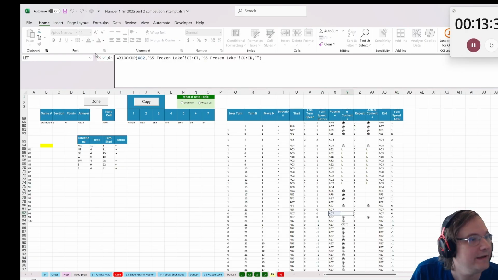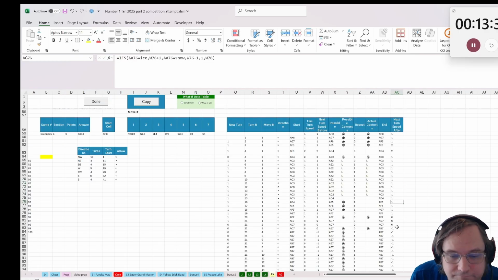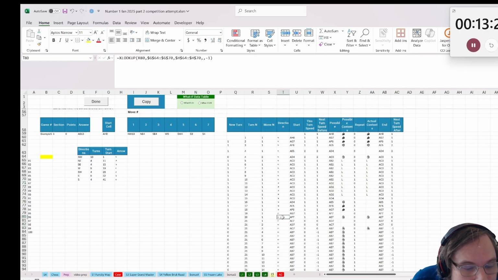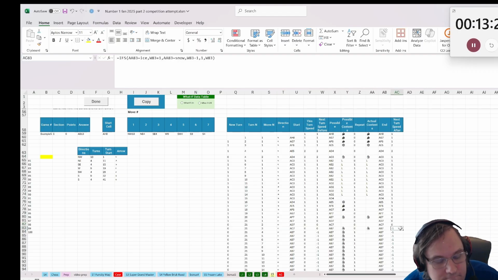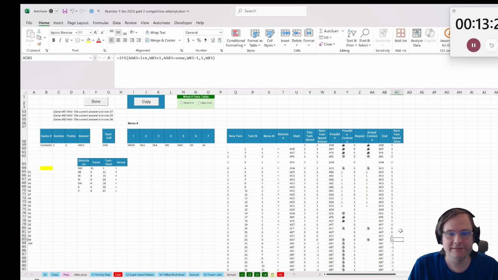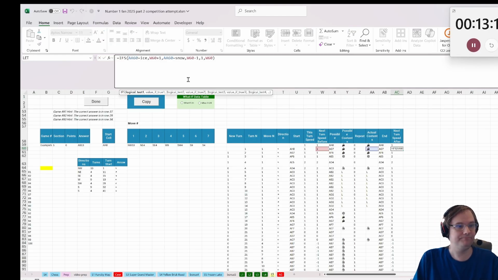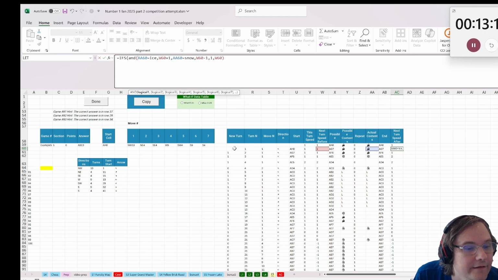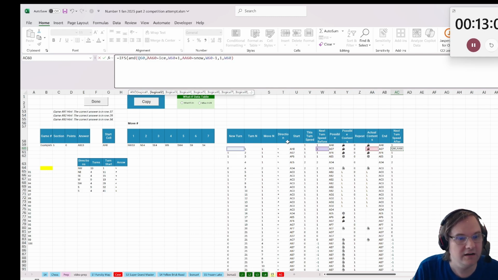Next turn, speed after. It's a new move, then we reset this to 1 probably. And new turn.